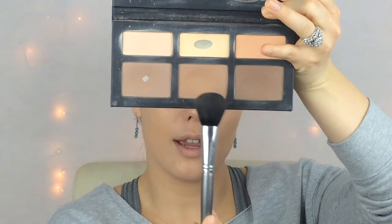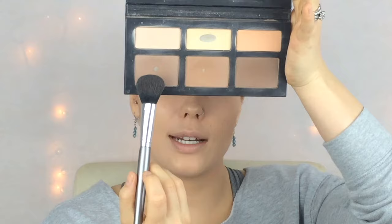With a fluffy face brush, I go over the rest of my face. I go really light around my nose and mouth so I don't dry out my skin, just dusting it on. Then I go a bit heavier on the rest of my face. Now that I'm done with my foundation, I start highlighting and contouring. The only palette I use for contouring is the Kat Von D Shade and Light Palette - I love it. I use my Vasanti blush brush, mix the two middle contour colors together, follow my cheekbone down and blend it out. I also bronze around the edge of my forehead and jawline, but I don't contour my nose.